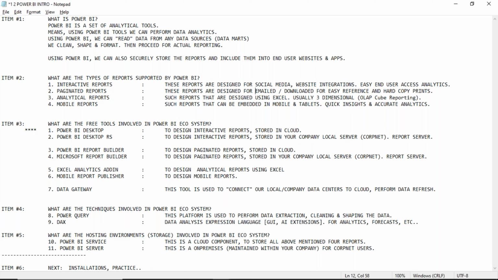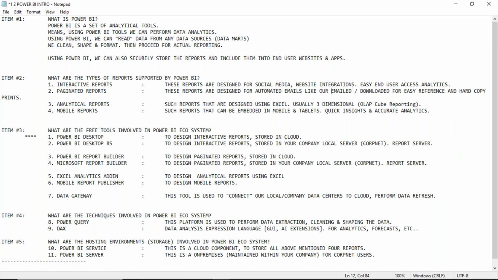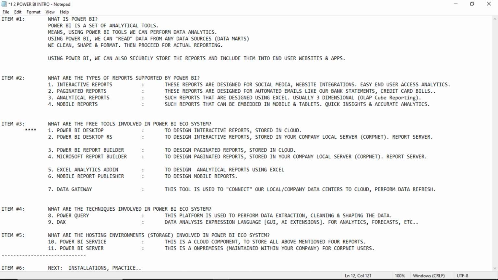These reports are designed for automated emails, like our bank statements or credit card bills. Okay, like this. Those we have paginated reports we are going to design.